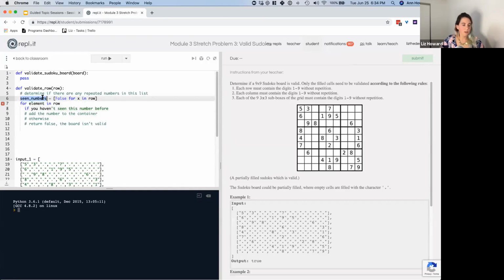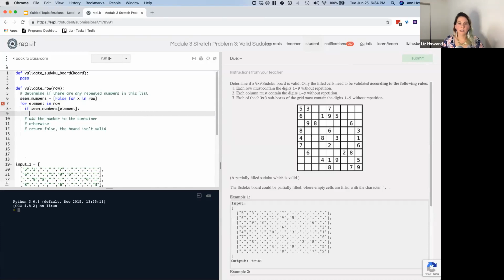Cool. If you haven't seen the number before, I'm going to use seen numbers to say: if not seen numbers at element, then seen numbers at element equals true.